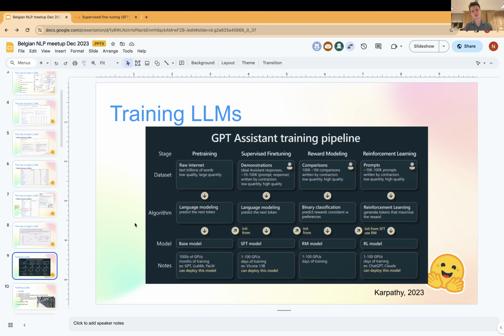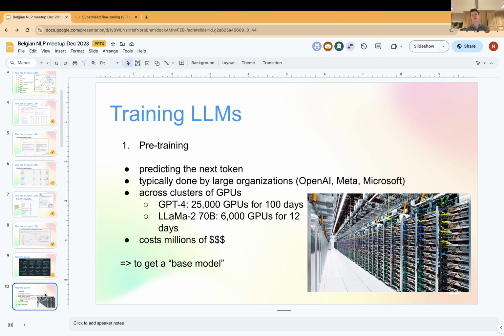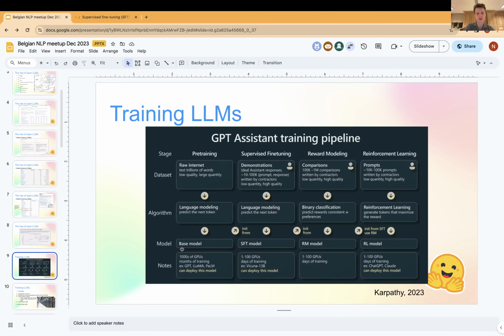We do this on a huge amount of text from the web. We collect millions and millions of texts from the internet, GitHub code, all kinds of text in books and so on. Then we ask the model to predict the next word based on the previous words. We do this for several months. Well, actually, I don't do this. This is done by large organizations who have the compute resources for this, because this is typically done on clusters of GPUs, by organizations like Meta or Microsoft. The output of that is what we call a base model.